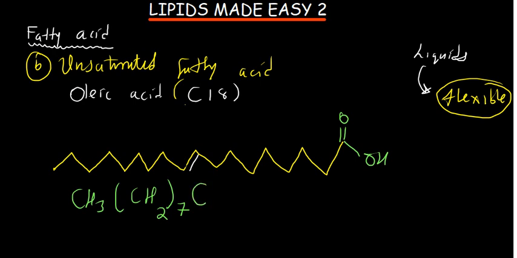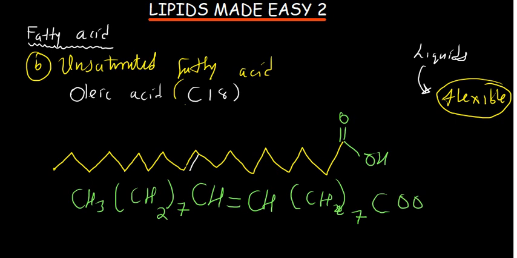So we're going to write that as CH. Okay, and then it is double bonded. There's also this carbon which has only one hydrogen. And then you're going to have these 1, 2, 3, 4, 5, 6, 7. You also have other 7 carbons which have what? A carbon with 2 hydrogens. So we're also going to write that as CH2. There are 7 of them, CH2. And then you have a carbon at the end with this functional group. So this is the formula for oleic acid.